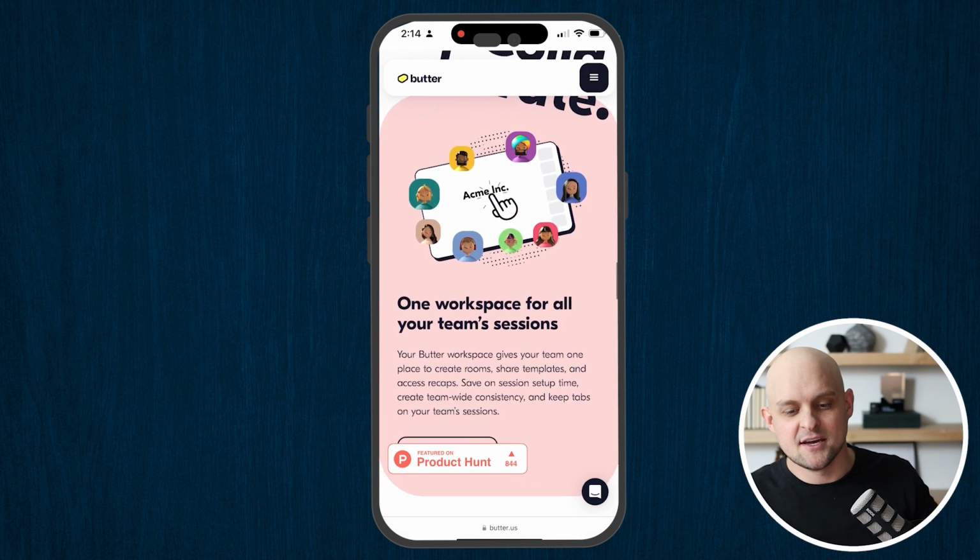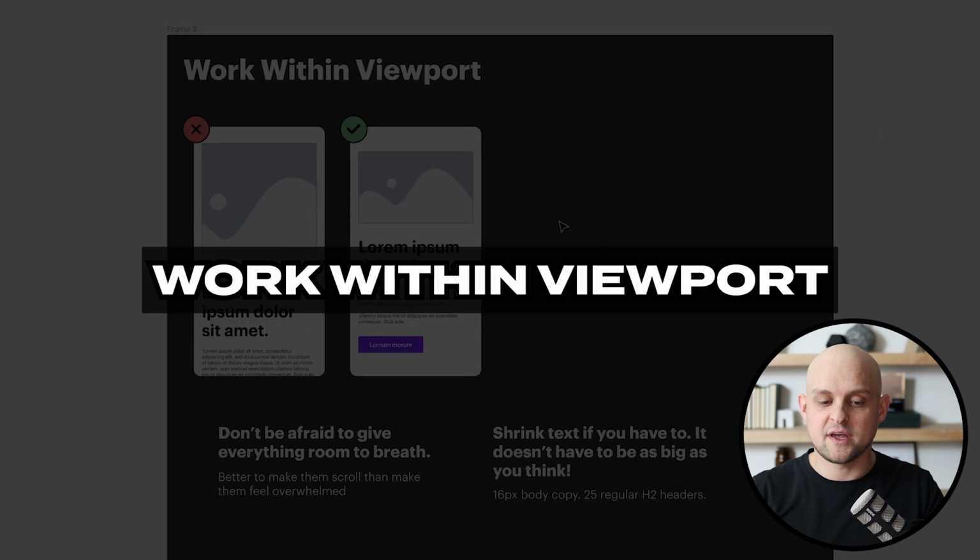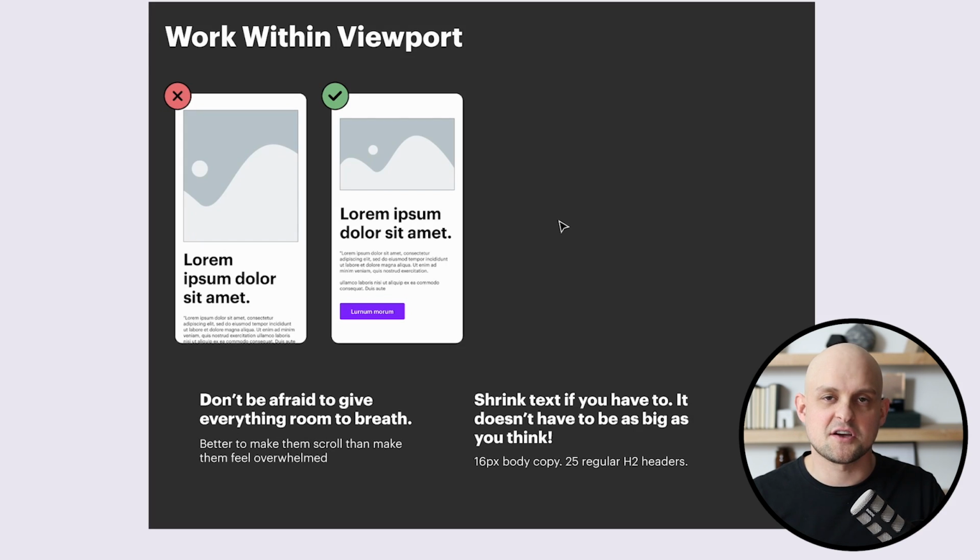All right, so coming back to our examples. So the next thing that I want to talk about is working within the viewport. Now, we did talk about people trying to compress too much into a mobile layout, but I also see things on the reverse side where people stretch things out way too large. The images are too large, the font sizes are too large, and you have to scroll multiple times just to get through a single section. And so what you want to do is think in terms of the viewport and how can I get at least the majority of my section or idea in a single viewport? Because if people have to scroll multiple times to get through one idea or one piece of content, it's going to be difficult for them to track your messaging.